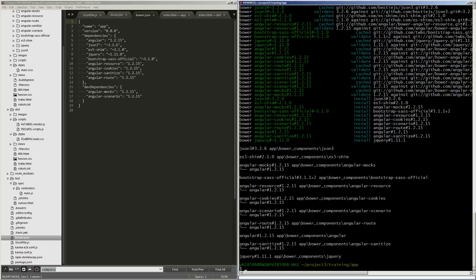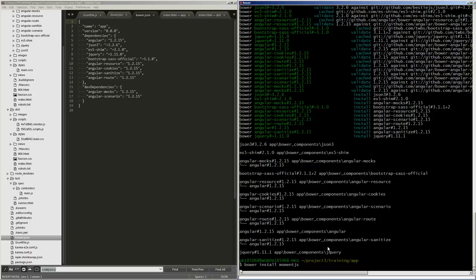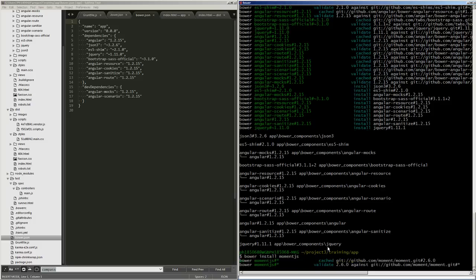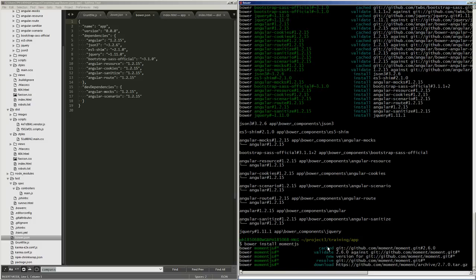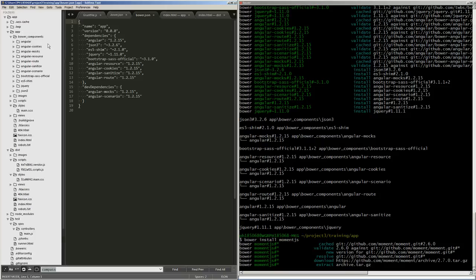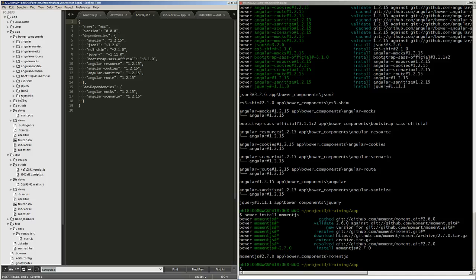And so let's try that. bower install moment.js. Now this is going to install it into, you see that coming in there into Bower components. However, it's not put it in our bower.json file.